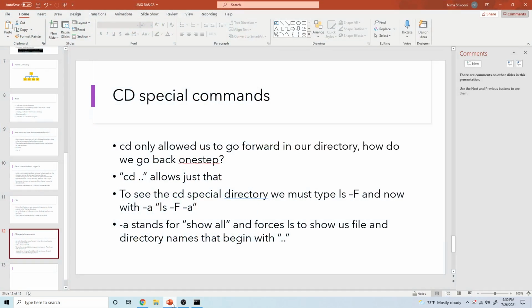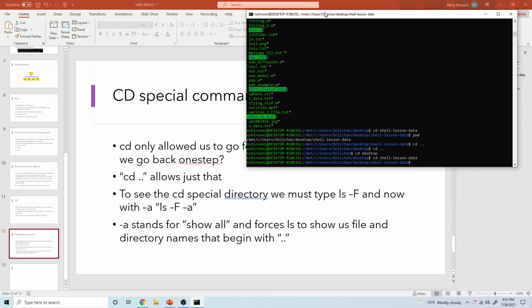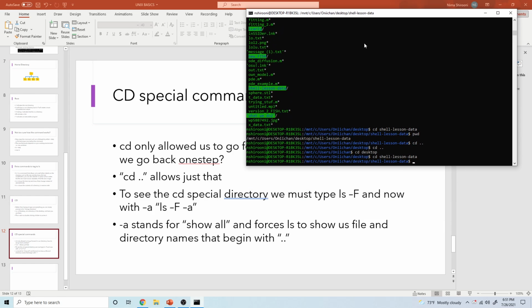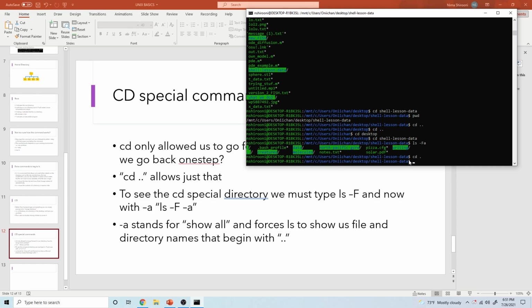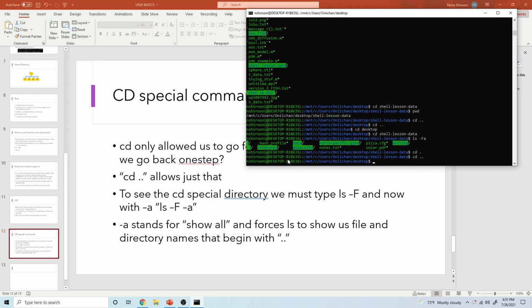The next thing we can talk about is the special directories. To show them, let me type it out for you. We're going to use -A, or you can simply tag A on to capital F. What this means is show all, so it shows absolutely everything. It shows us our dot. The dot means that we're currently in this folder. If we type in cd dot, we're still in the same folder. Now if we type in cd dot dot, it takes us back to our original folder, which was desktop.